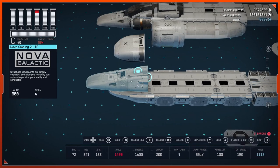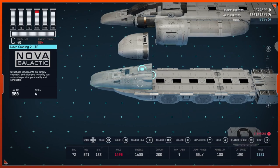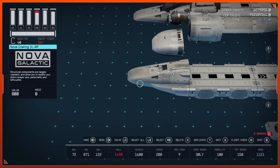And then you'll bring in a Nova Cowling 2L and you'll place it here. And then you're just going to duplicate it and flip it. And that's how you're going to get one on the bottom there.